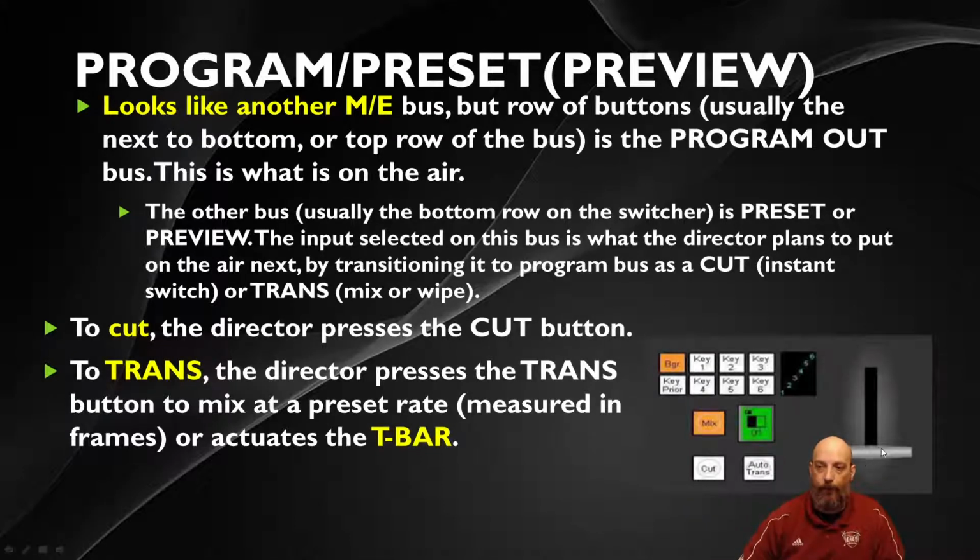Now with this bar here, you actually have a little bar that you can move up and move back, and you can manually control how fast or how slow that transition happens. So sometimes if you're doing a production on a musical concert and you have some musicians playing a very slow, soft piece, you may take that fader bar and do a slow fade, or if the music speeds up, you may do a little bit faster fade to get the transition going faster. So the fader bar is going to work a lot like the auto transition, only you have the ability to determine how fast that's going to go.